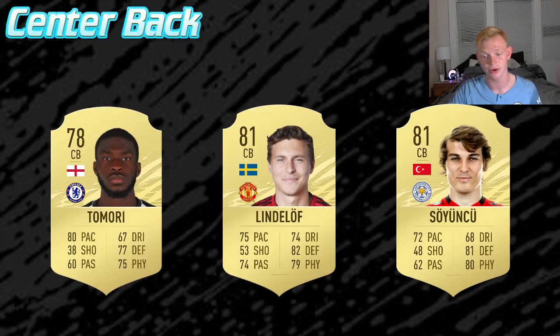Into the center backs here, we've gone for Tomori, Lindelof, and Soyuncu. Again, just looking at pace, defending, and physical for all these guys. 80 pace on Tomori, 75 on Lindelof, 72 on Soyuncu. Going to be a lot of good options here.